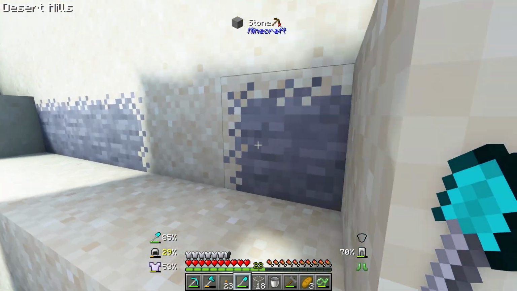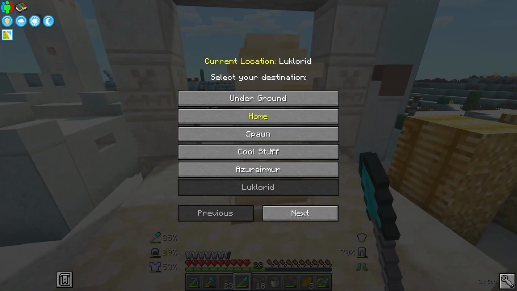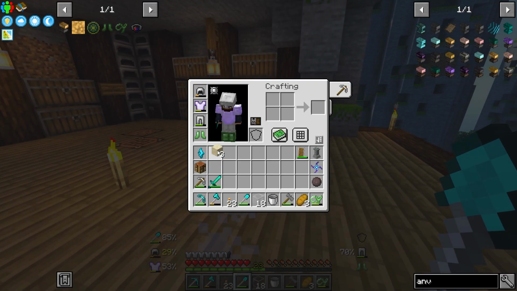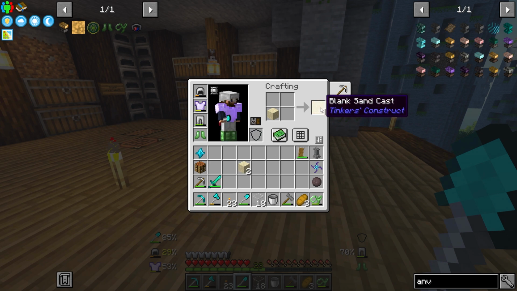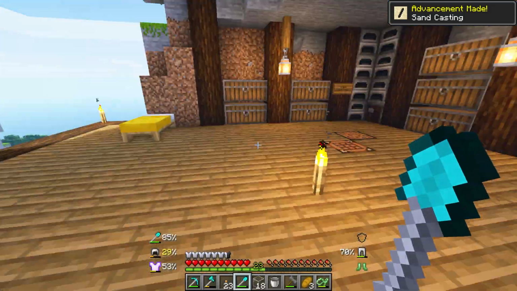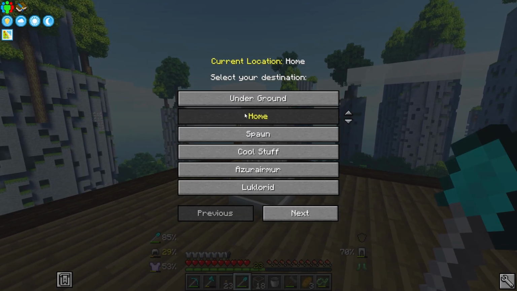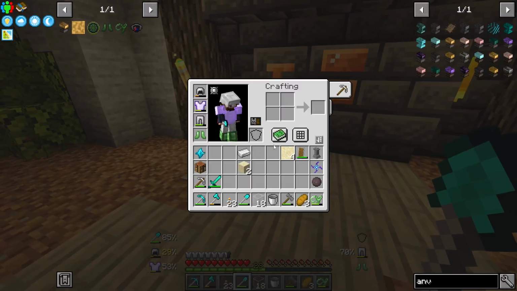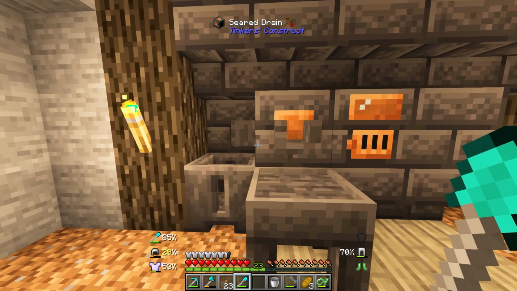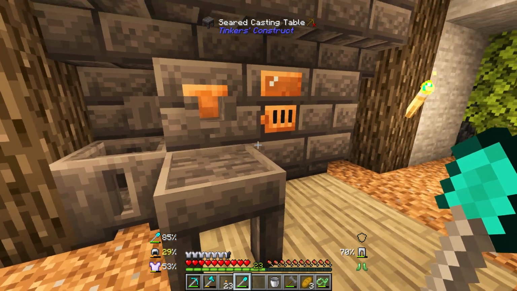Luckily, we have a way to get tons and tons of sand. Actually, I only need a tiny little bit of sand. So let's go ahead and head back. So what I should be able to do is place this in here and get blank sand casts. And this will allow me to cast out an ingot. So long as I have an ingot, I can go ahead and cast it out. So even though I'm going to be casting out blocks, I just wanted to go ahead and at least get this casted.